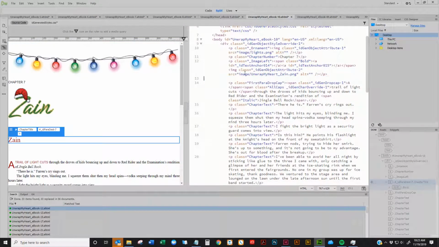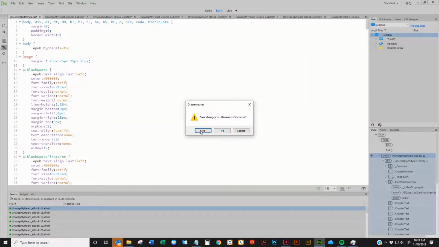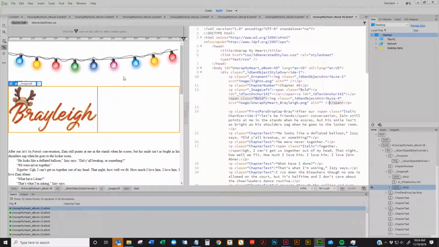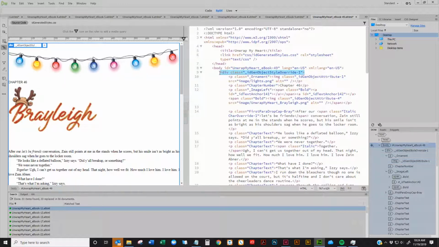So we're just going to delete that out individually. Yes, okay. All right, now, depending on what type of graphic you have up here, I like to add in a little extra space above this graphic that will allow the page to start lower, like on a traditional book. And we can do this across the entire book by just tweaking one code.